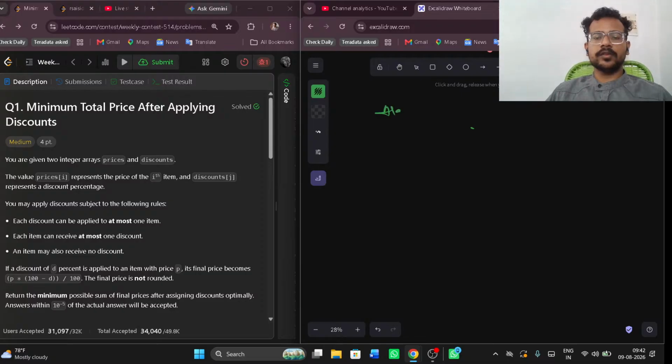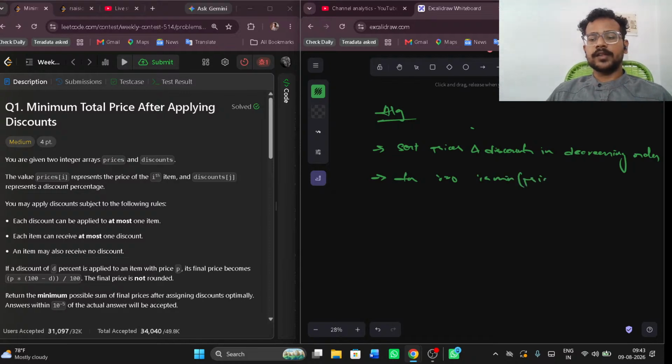So the algorithm goes like this: sort prices and discounts in decreasing order, right? That's the first step. Then iterate for i equal to 0, i less than the minimum of prices.size and discounts.size. Apply the discount, that's it.